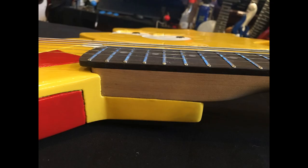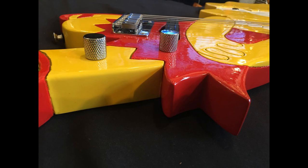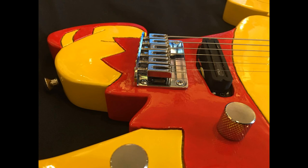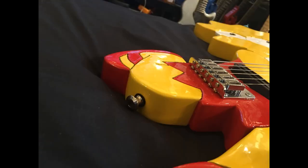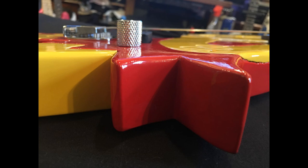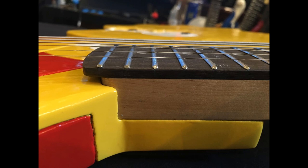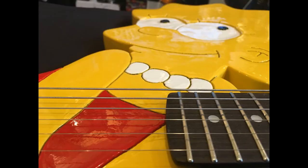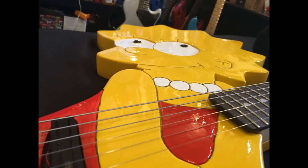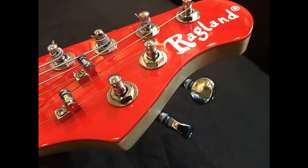So I really appreciate everybody watching the build from the very beginning, from the drawings I make, to the cutting out of the wood, and then the dremeling out of everything, cutting out for the wiring cavities, and then the body filler, ugly phase part 1 and 2, as I like to call it. And it's just such an awesome thing. I get so much joy, and it's such gratification when the guitar comes together, and I put it on social media, and people really like what I do. And I really enjoy playing these guitars. I basically play all of them. I don't play them all every day, because I have so many of them, but over time, I eventually get around to playing them. And it's such a thrill to put it on and just rip out some chords with these guitars.